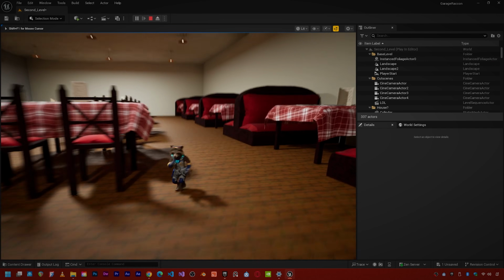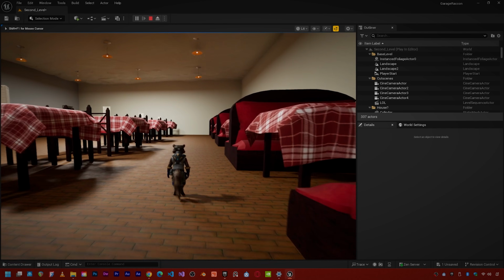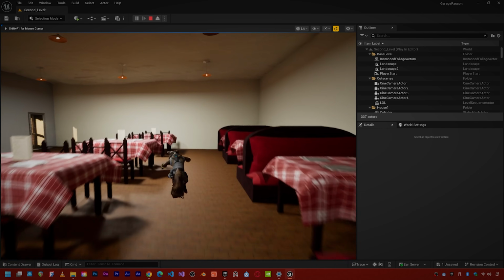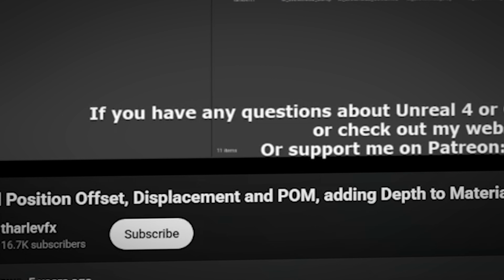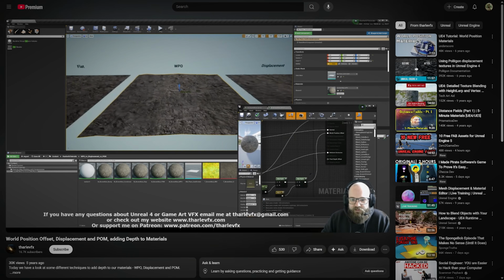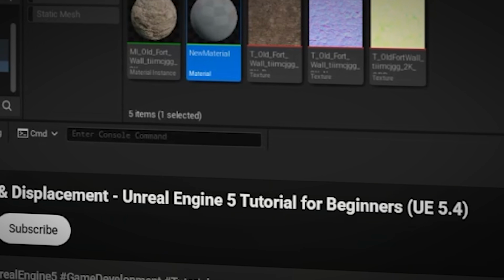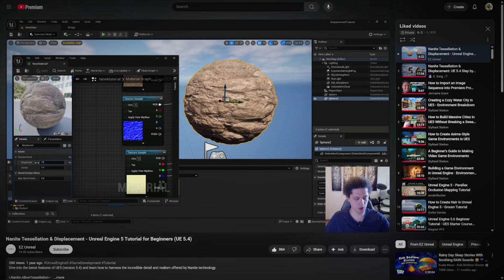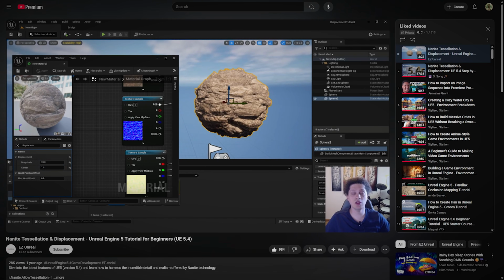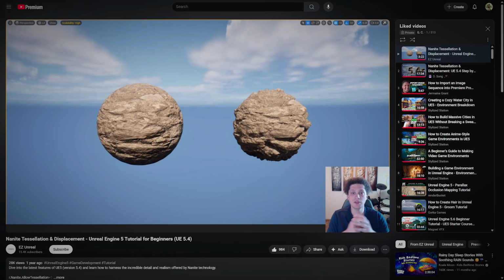okay. In the end, the level can still feel janky, especially after you realize that there is a million different ways to implement extra depth in your textures. The main ways are tessellation displacement, POM, parallax occlusion mapping, or WPO, world position offset. These features help our levels look real and stop everything from looking flat.